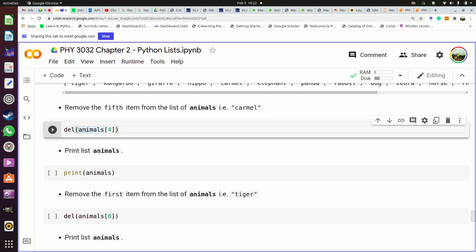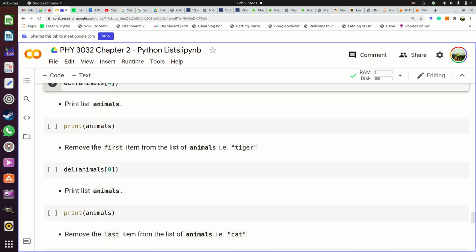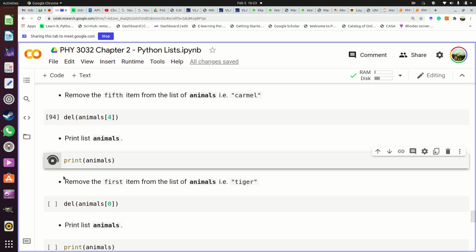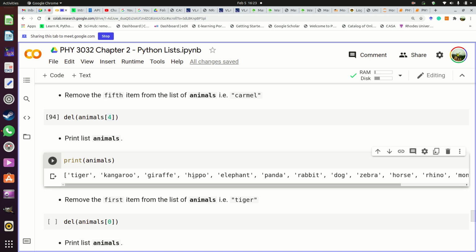Yes. So you start with the name of the list, then the index of the item you want to remove. If you do that, delete goes about its business quietly. Remember, we're trying to remove camel. Then if you print animals again, now after hippo, camel is no longer there. The next one is elephant. So camel has been removed using delete.